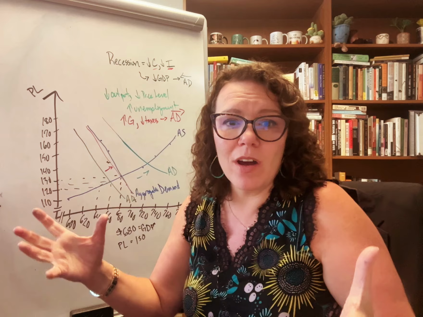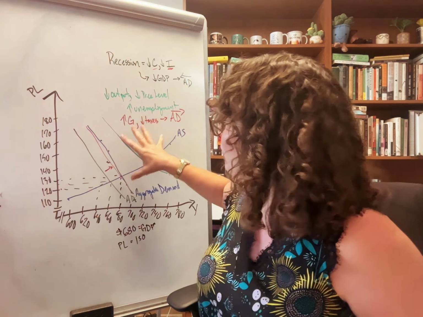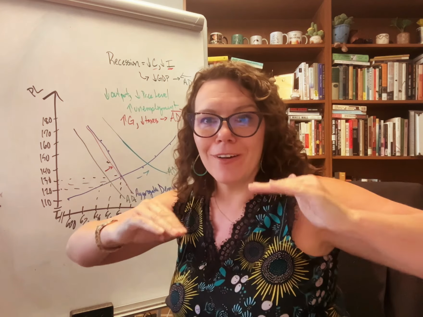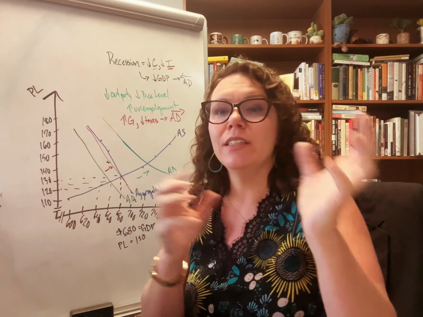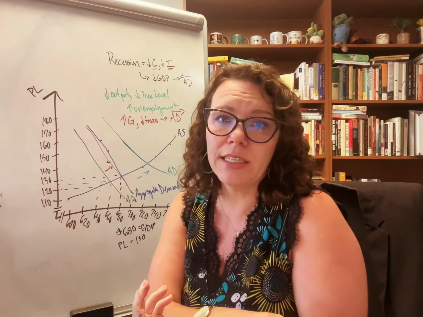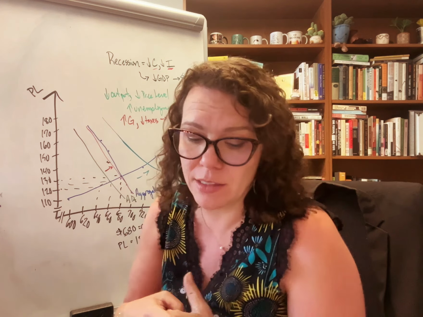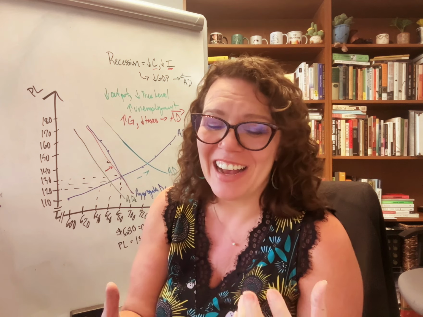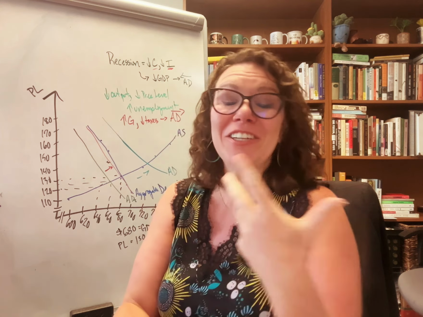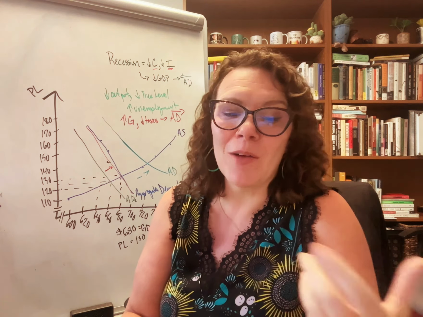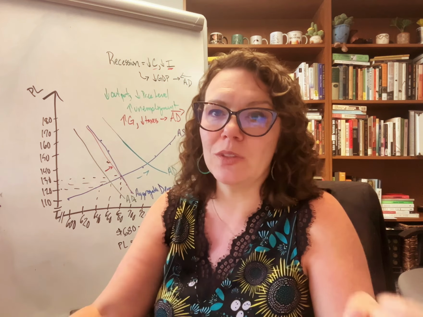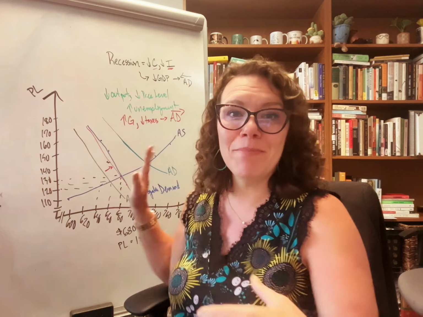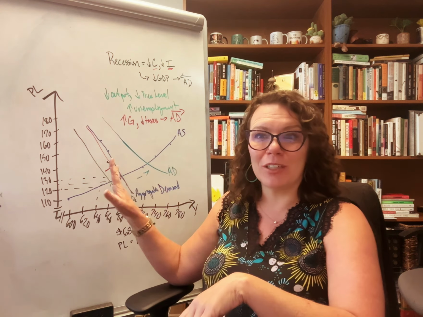So that's kind of what I wanted you to take away from this, is a little bit of a review of how this model works, and also another edition of how do neoclassical economists and Keynesian economists view this. And there are lots of economists on both sides of this argument, and there's lots of good reasons why you might agree with one side or the other. Really, it's just an interesting way to dive a little bit deeper into aggregate demand and aggregate supply and get a better sense of how the macroeconomy works.